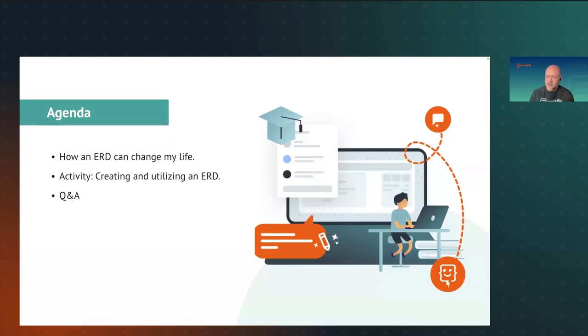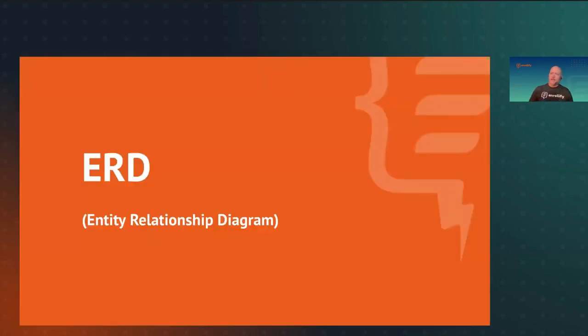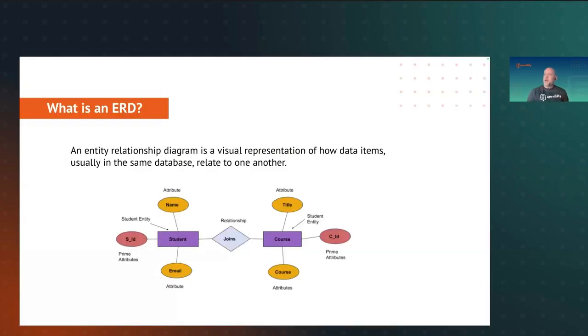But as far as how an ERD can change your life, what does it even mean? That's an entity relationship diagram, which if you're talking to anybody else about this, you can call it an entity relationship diagram. It makes you sound smart. You can call it an ERD if you want to work efficiently. Don't call it an ERD at parties. I've found that that really kills the party.